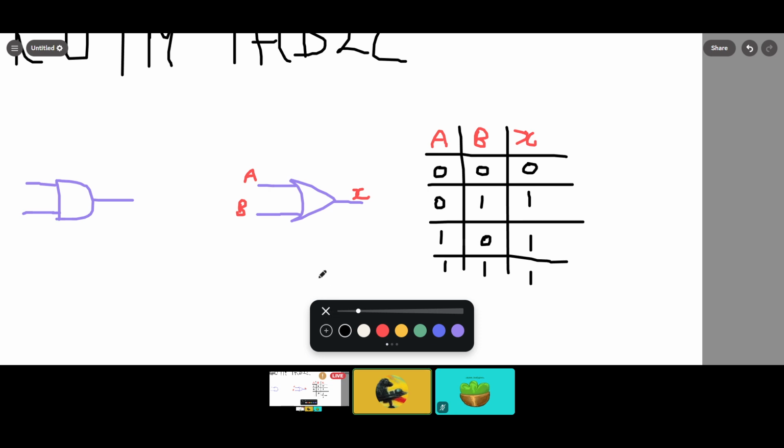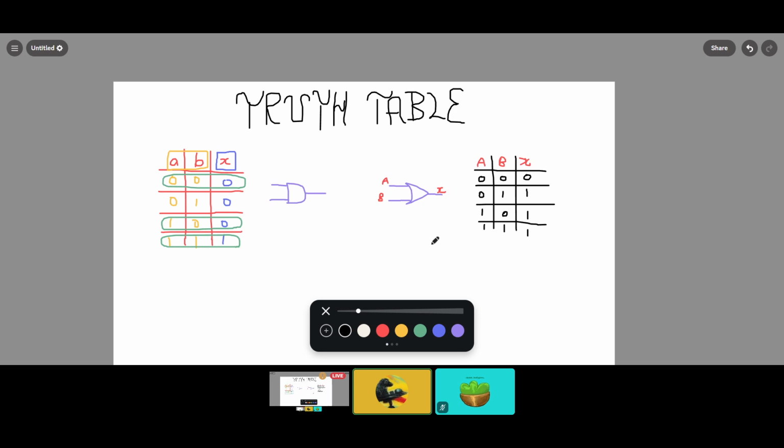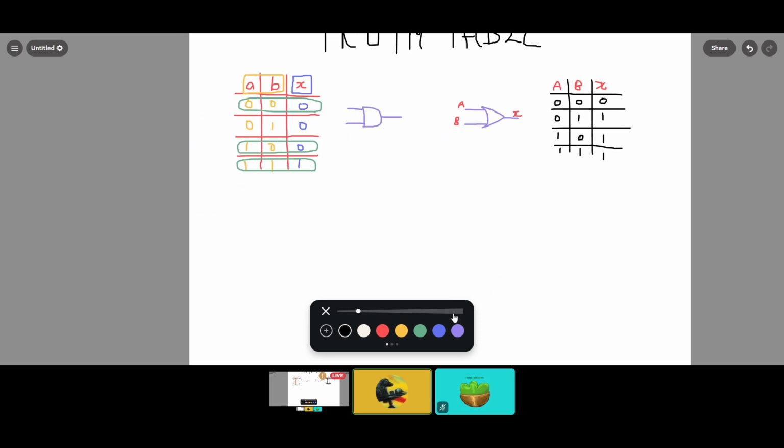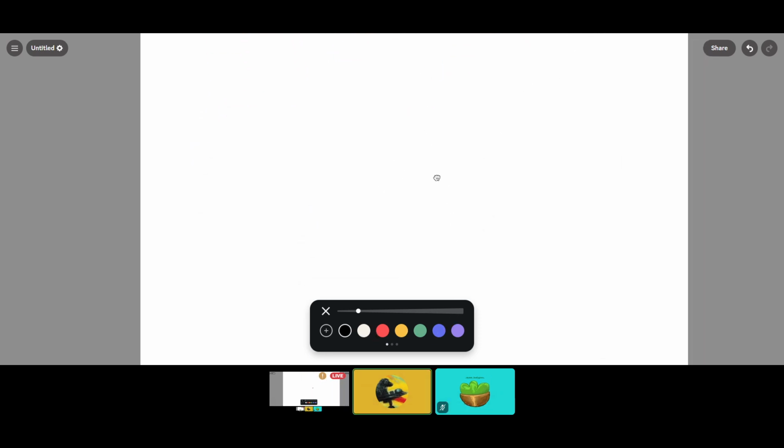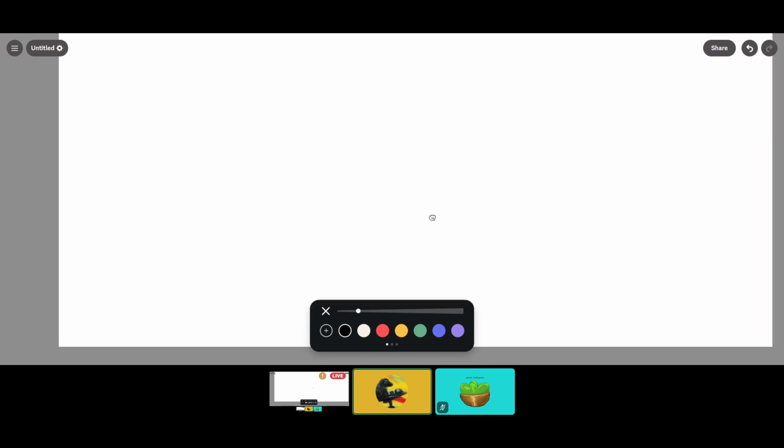Truth tables don't have to, so far I've only shown you truth tables with 2 inputs, 1 output, but really it can be much more than that. You can have like 15 quintillion inputs and 15 trillion outputs, and that'll be fine. You can have 3 inputs, 2 outputs, that's also okay. Like I can show you an example actually, and this is going to become a practice, and this is the last thing we're going to be doing.